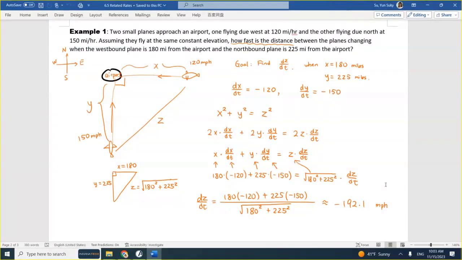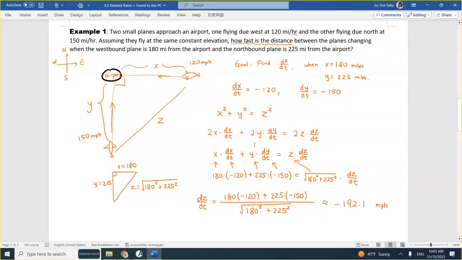When the two airplanes are going to the airport, the distances are all decreasing, right? So that's why the rate of change is like the speed. If the distance is decreasing, you know the rate of change is going to be negative, right, everybody? So we translate all the information to math symbols, and we find the relation between x and y and z. We get the Pythagorean theorem, and then we differentiate.